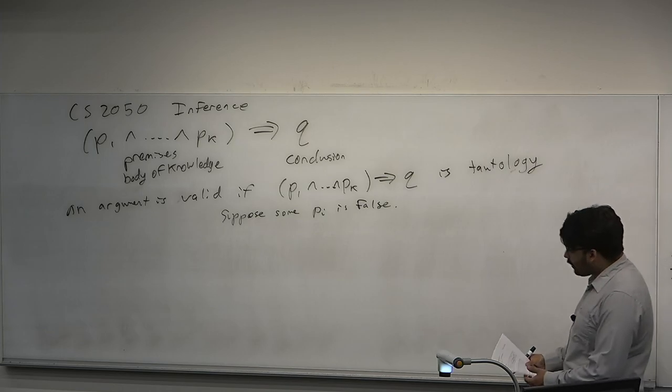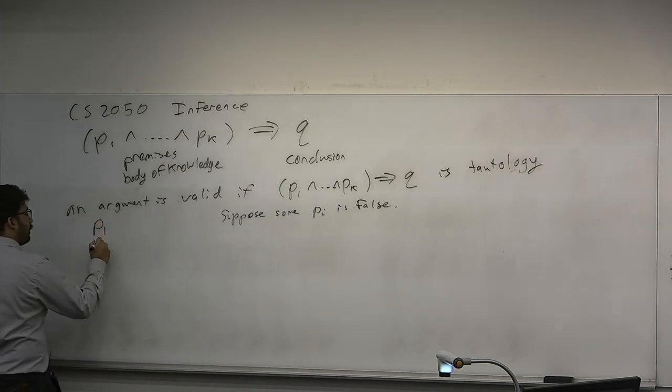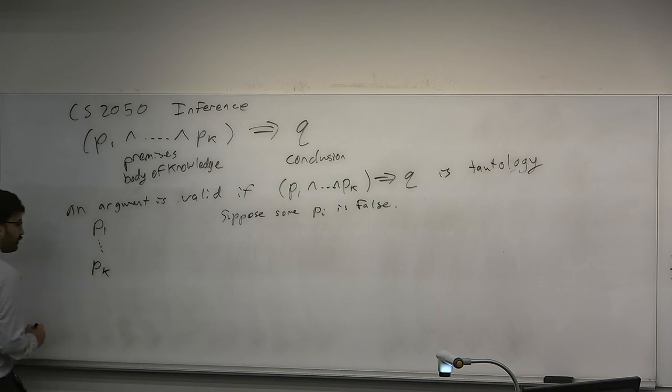So the way we want to perform a deduction is going to be like this. We start with our premises, P1 to PK, and then we draw a line, and then we do dot, dot, dot, and then we do Q. This is the syntax we use for a rule of inference. We have a set of assumptions, and we deduce Q. So this is, again, our body of knowledge, and Q is our conclusion. This is the notation that we use for this, right? Have you guys seen this symbol, the three dots, before? I don't think you have. This one part may be new. Three dots means therefore.